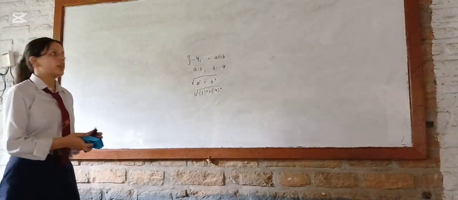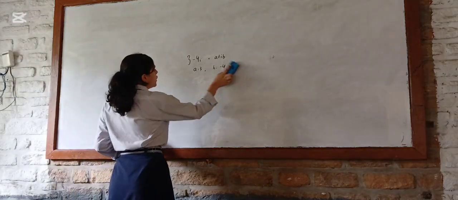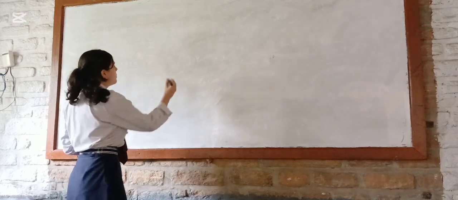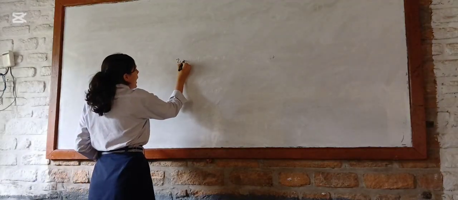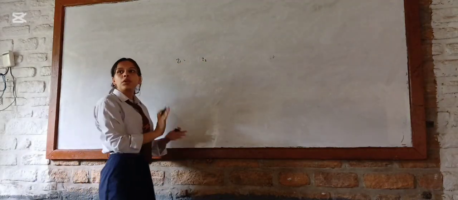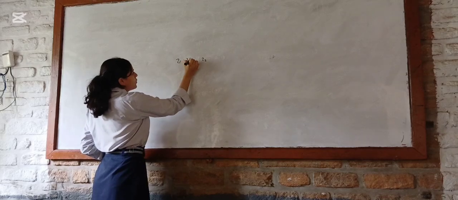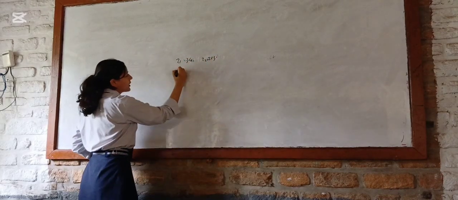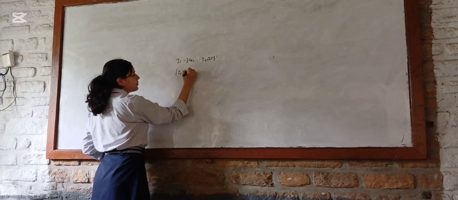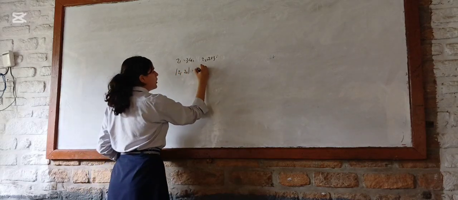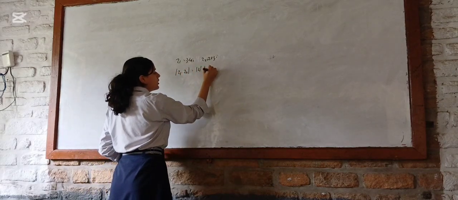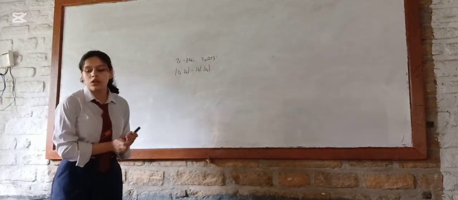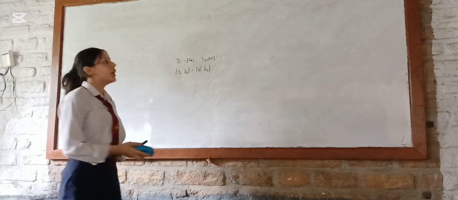Similarly, like that of the complex conjugate, the question that may be asked is that you can be given the values of complex numbers z1 and z2, like 3 minus 4i and 2 plus 3i, and you will be asked to prove the properties. So these are the questions that may be asked. You can just put the values and solve it. Now I will move on towards multiplicative inverse.